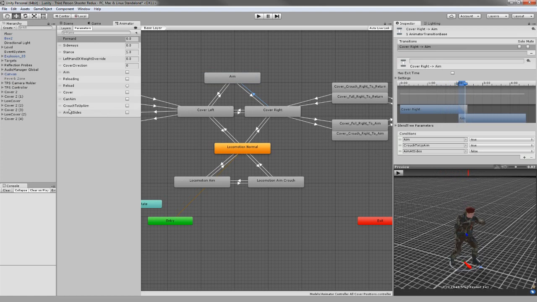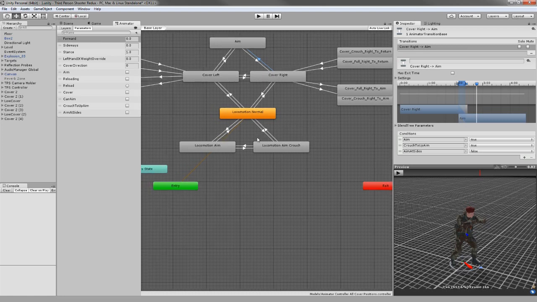We also added a new boolean, crouch to up aim, which basically means that if it's true, then aiming is true. If crouch to up aim is true and we're not aiming at sides, that means we're aiming from cover: we just get up from cover and shoot.